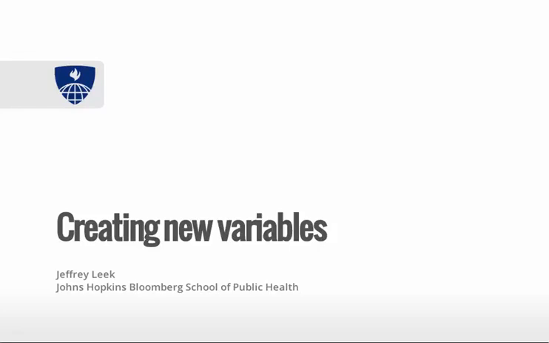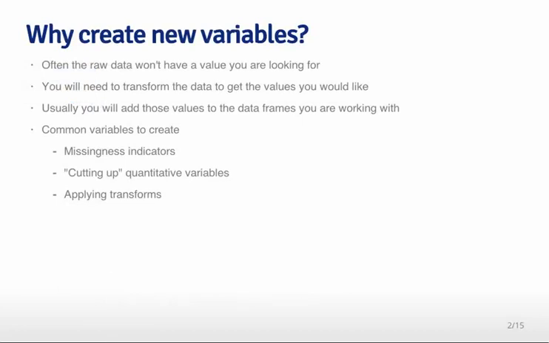This lecture is about creating new variables. Once you've loaded a dataset into R, sometimes you'll find that some of the variables that you're looking for are not actually in the raw data that you've loaded in. So you may need to transform the data a little bit to get the values you'd like. Usually you'll add those values back into the data frame.